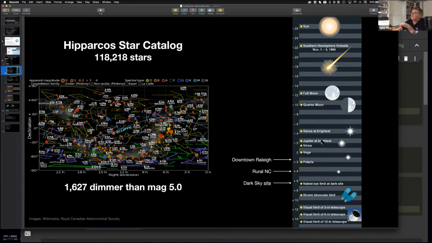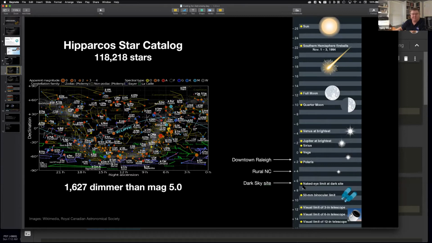Over here on the right-hand side, what this is showing is relative brightness. We call it magnitude. It is a logarithmic scale. So when you go from a 0 to a 2 to a 4, you're not just jumping 2, you're jumping much, much more than that. The brightness increases and decreases really, really quickly. It's a flipped scale, so the lower the number, the brighter the object. The sun's a -26, the full moon's a -12, just to give you some idea of what we're looking at here. The human eye tops out at a little bit more than a 6.